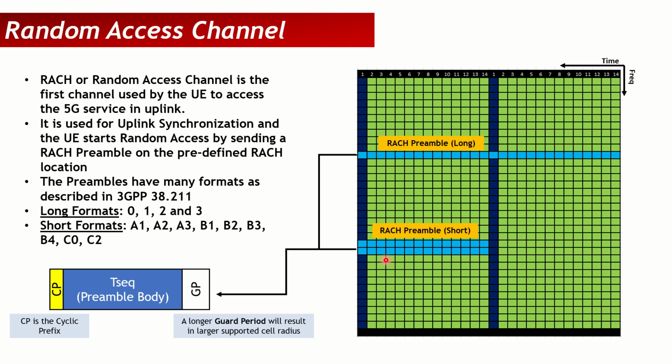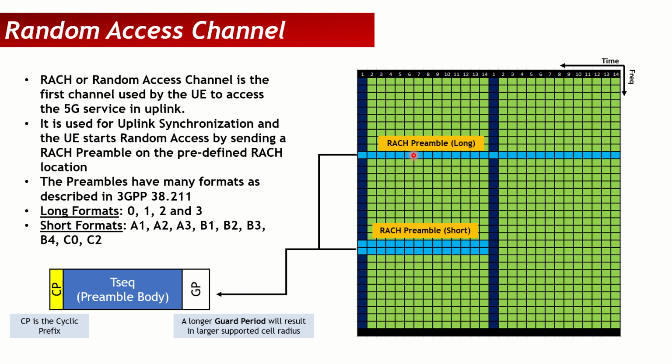Now, what's the difference? Why do we need both of them? So let's say we have a network with a downlink uplink structure where we have, let's say, 5 downlink slots, then 1 uplink slot, then again 5 downlink slots, again 1 uplink slot. So if we have a 1 uplink slot structure, then we cannot use the long format. So what we will do is use the short formats. Similarly, if we have a structure where we have 2 or more uplink slots, then we can also use the long formats, or we can still use the short format.